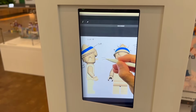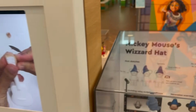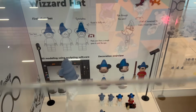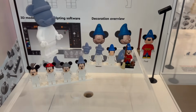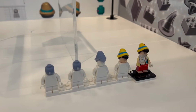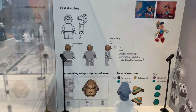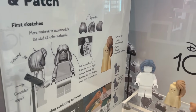Where you can see with this one, they were working off of source material, so they were really trying to create the perfect rendition of the Disney characters, and we even got to see some of these prototypes all the way in the display itself, which was such a blast. I think my favorite was actually being able to see the Mickey Mouse Sorcerer one, because they really wanted to nail that one as one of the most iconic parts of LEGO history, and of course, seeing the different variations that the Pinocchio nose went through was also very funny, because that was one of the very interesting deviations from the standard LEGO minifigure to give a minifigure a nose, which is pretty unique.